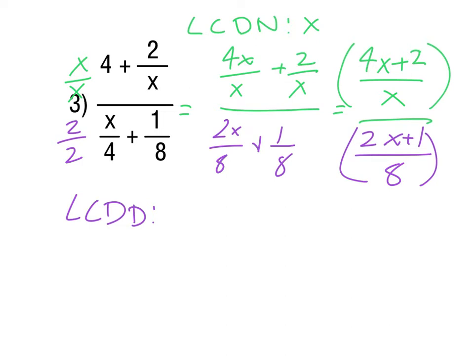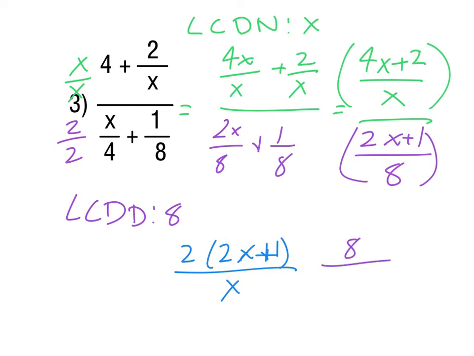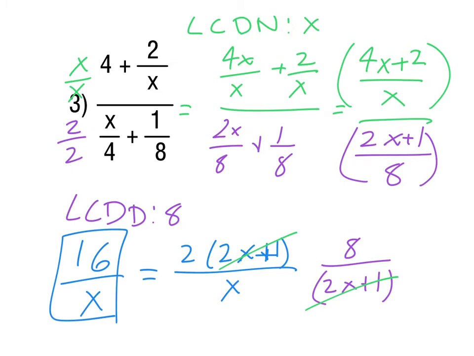So if I do that down here, take the 2 out of the 4x plus 2, we get 2x plus 1, and that's over an x. If I flip over the denominator, we get 8 over 2x plus 1. So now that we have that 2x plus 1 in the numerator and in the denominator, those will cancel out. In the numerator, we'd get 2 times 8, so that would be 16, and then the denominator would just be the x. So it would look like that when we're done with it.